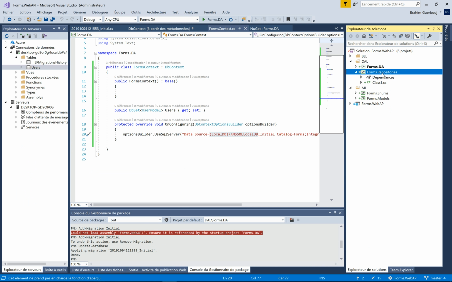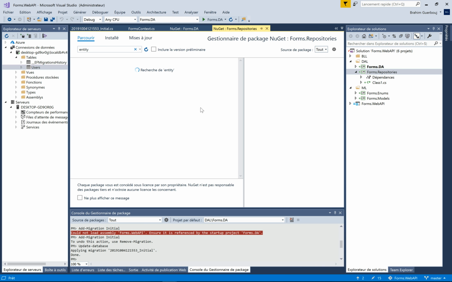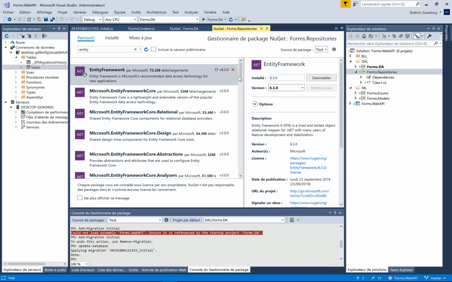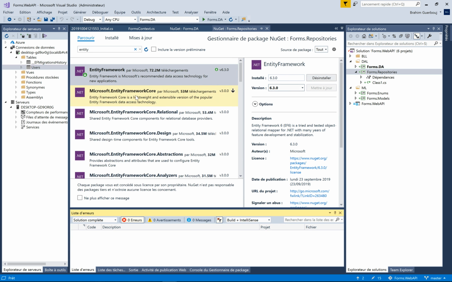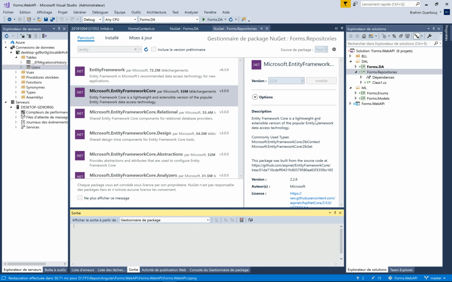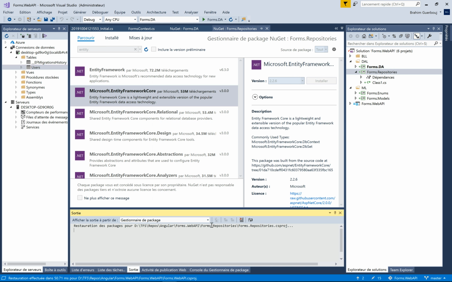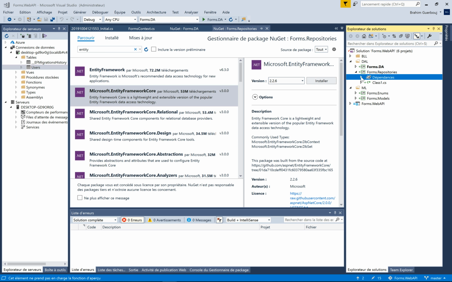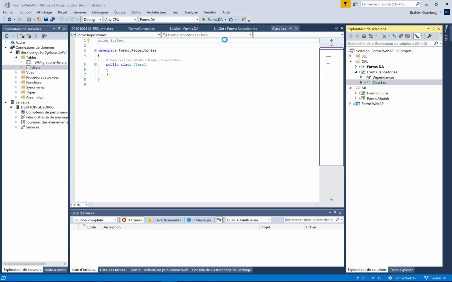Now let's move to the repositories project, and here we need to install Entity Framework Core. Let's choose the version 2.2.6. So in this project we need to define all the repositories which communicate with the forms data access.